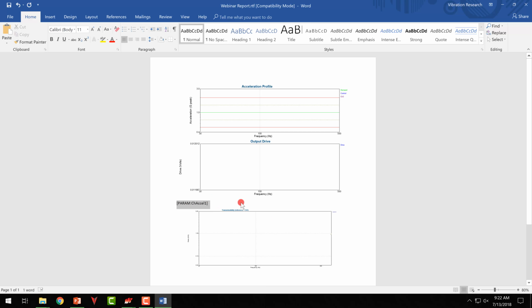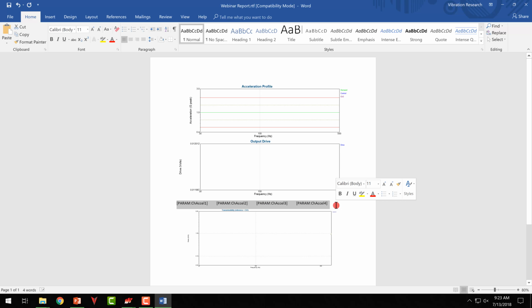So that gives me param channel acceleration 1. If I wanted channel 2, I could either go back to my report parameters, copy and paste that again, or just change this to a 2. 3. 4.